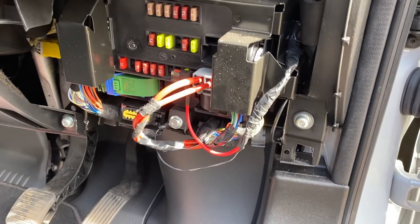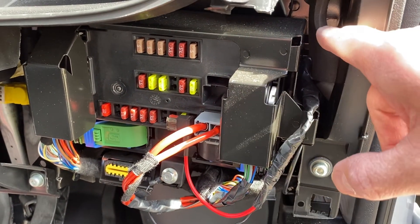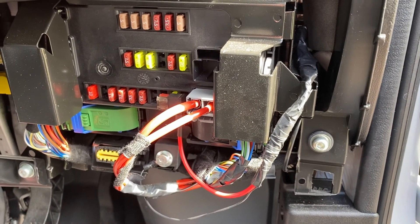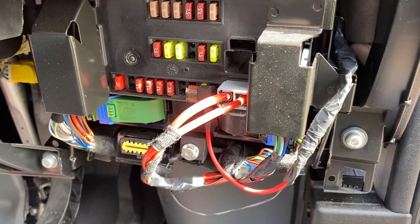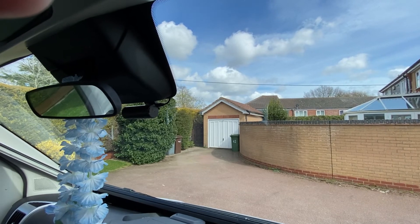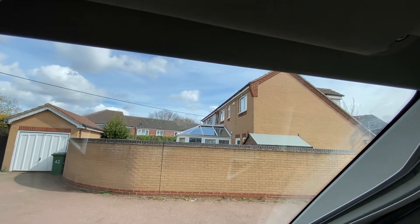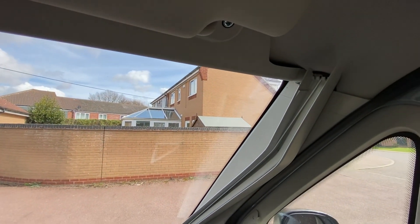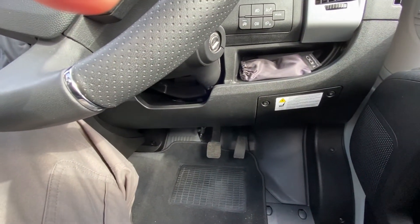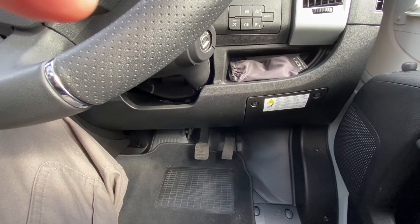That's it tidied up — just used some black insulating tape and I've stuffed some packing in there to stop the battery monitor unit wobbling about as we're driving. I'll put the cover back on now and job done. As you can see, no trailing wires anywhere — it looks a lot more professional than if you'd just got it plugged into the cigarette lighter. Everything's hidden, and I've started the engine — everything works as normal.